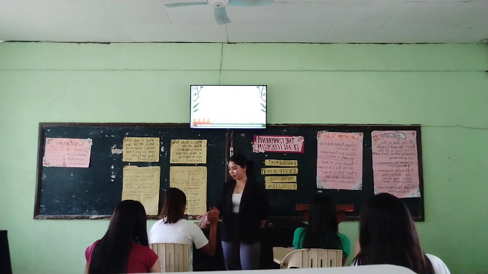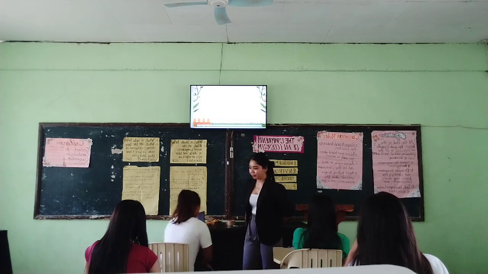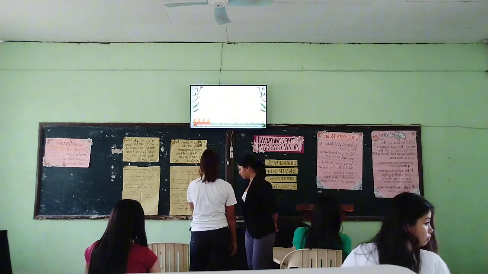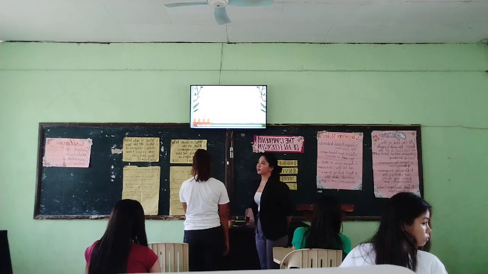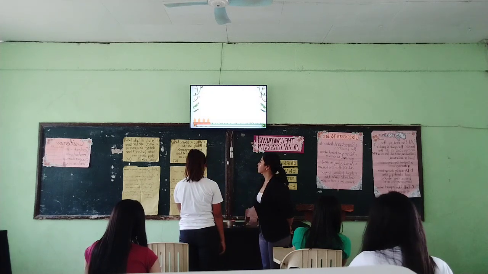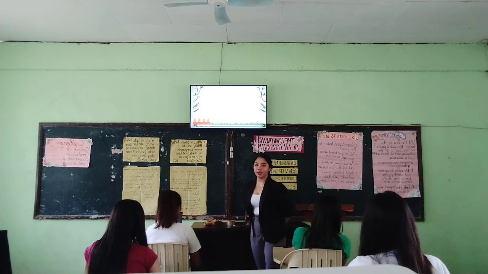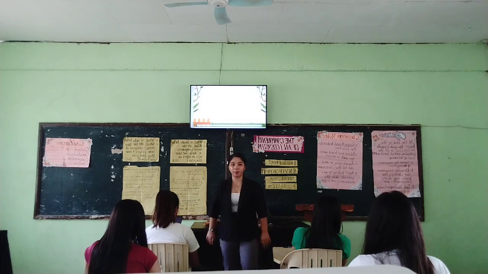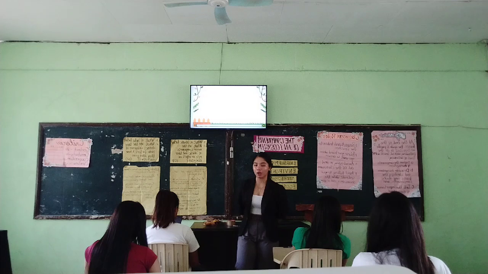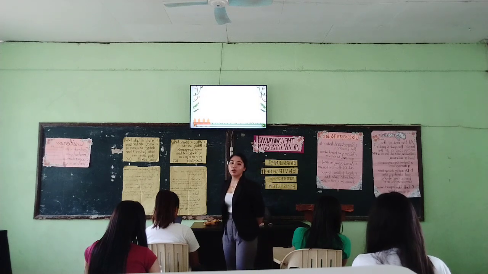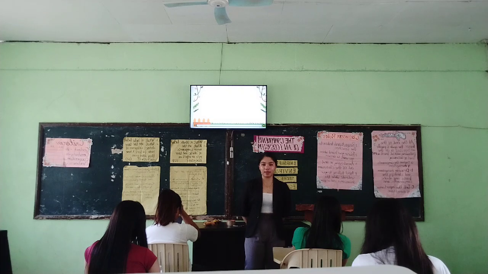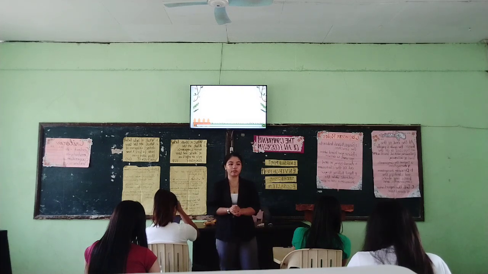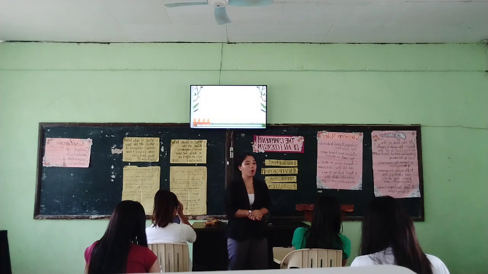Okay, Baron? The role of abiotic factors in the ecosystem is to provide support for the successful survival of the biotic factors. Okay, thank you. So the role of this is that it provides support for the successful survival of the biotic factors. So this time, what are the non-living things that you have found in the ecosystem based on the video that you have watched?